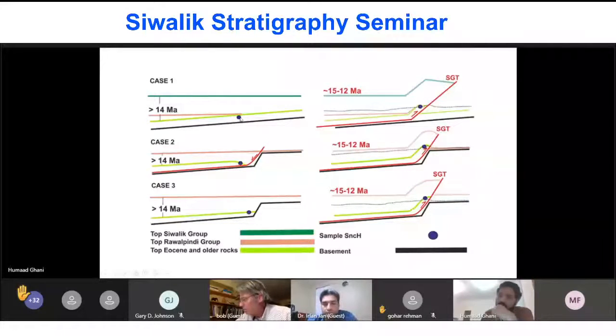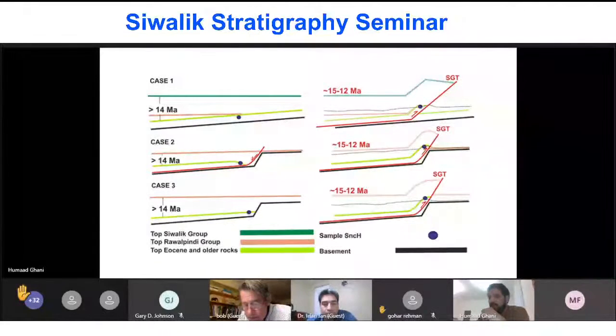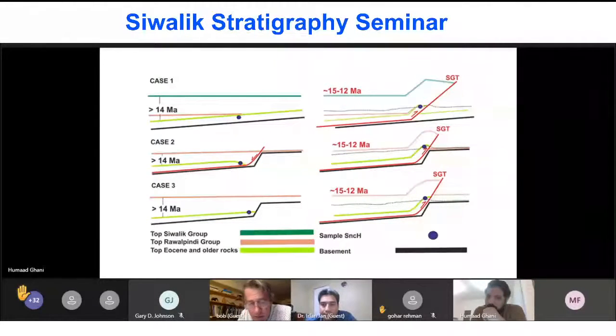But what other possibilities could there be? Some sort of basement drop, which had a more thickened Rawalpindi in this section that was eventually later exploited in the early uplift of the Surghar range. When we look at this data further, we see that the Kuldana Formation was deposited in the Salt Range, and the equivalent was deposited in the west of the Bannu Basin. The question here is, what is happening in the basin at that time? Why was this Kuldana formation or Rawalpindi group not available in the Surghar range?